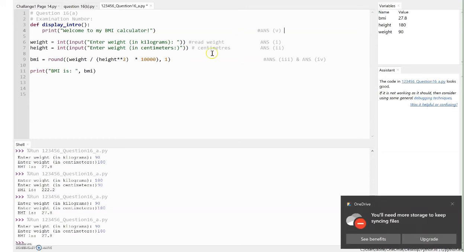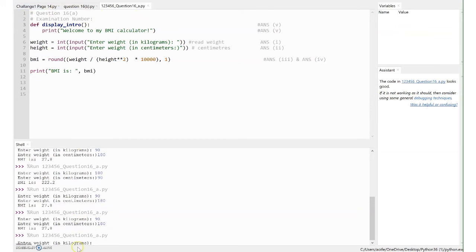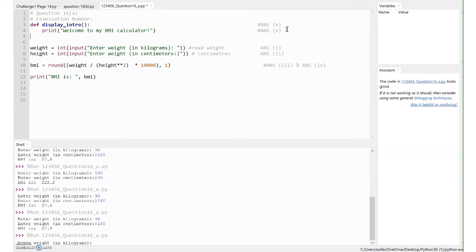This is part 5, and this is the previous line. And just to show you, when I run that now, it doesn't display the message at the top. So I need to remember that after I pop it in, I need to call it.